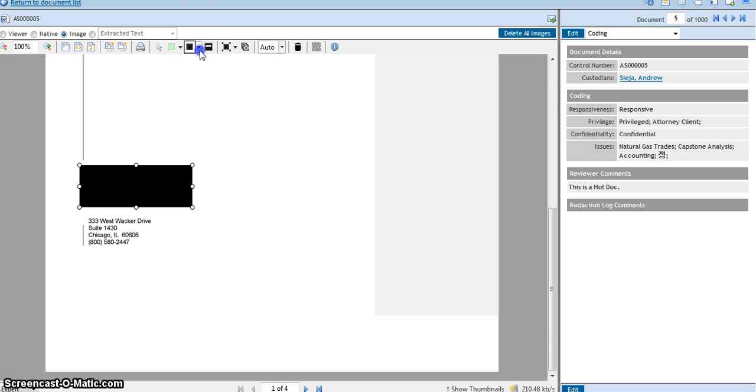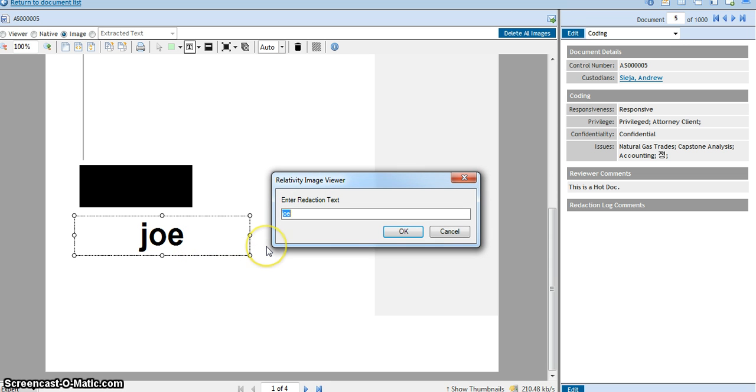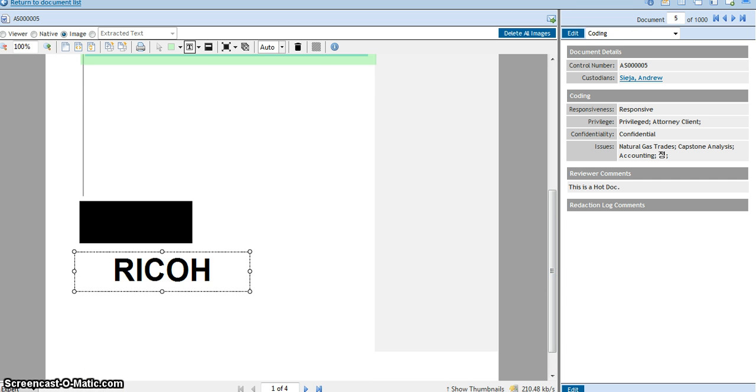In the event you wanted to come in and highlight something with text, you can come down here. Now you've got a text highlight. You can see it's got my name in there. How did we do this? You merely right click, hit edit, and we can change this. We could change this to Rico, wanted to, and there we are. It'll pop in there. So very, very nice user features that they've got within Relativity when it comes to doing redactions.